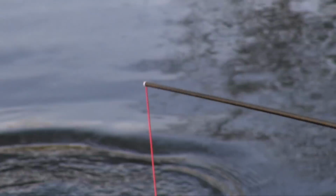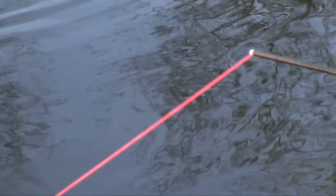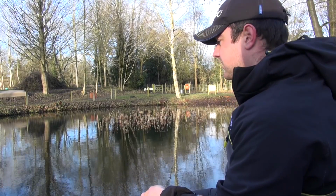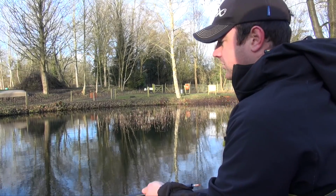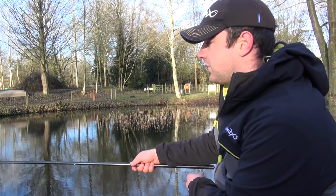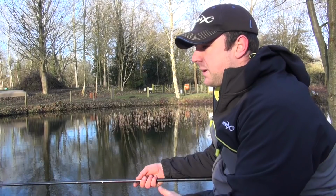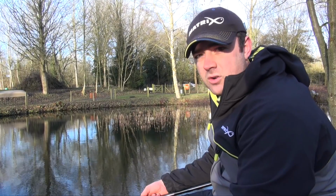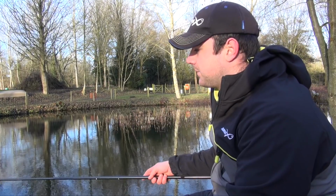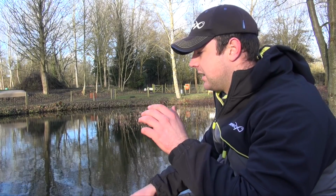Well, we've managed to find another fish. It's taken us a little time actually, and that area over there at the dead lily bed has gone a bit dead. I can't see too many fish there no more, and I've changed the depths a bit and it's gone a bit funny. So all I did was move over to these stick ups here to my right, and I've lowered the bread in and out of places just down across the edge there. I don't want to go right in there because I think I'd struggle to get them out, but just on the edges I can see a few of the reeds knocking, and then the float's gone under and we've connected to one.